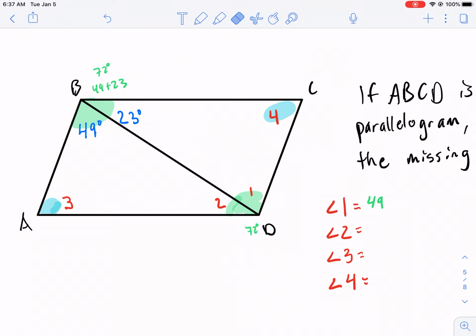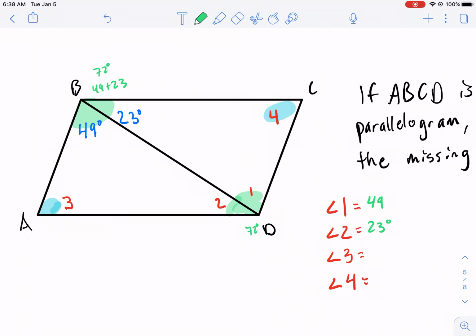Okay, that's a common mistake, actually. So I have to redraw this because that transversal wasn't cutting it perfectly. So then we look at this. There we go. Now see how 23 is the angle that's touching both lines. Before it wasn't. So in this case, based on those parallel lines, those are alternate interior angles, so angle 2 is going to be equal to 23 degrees.